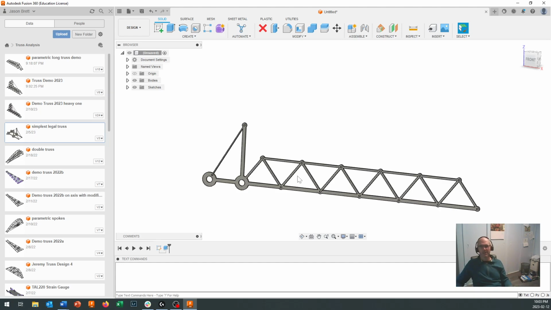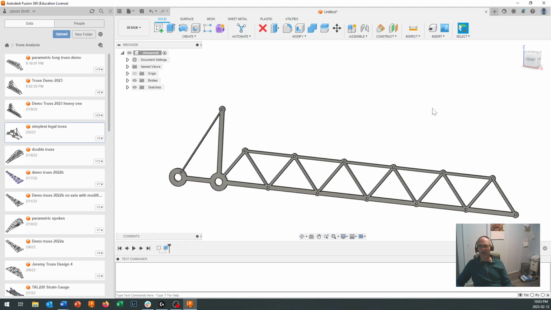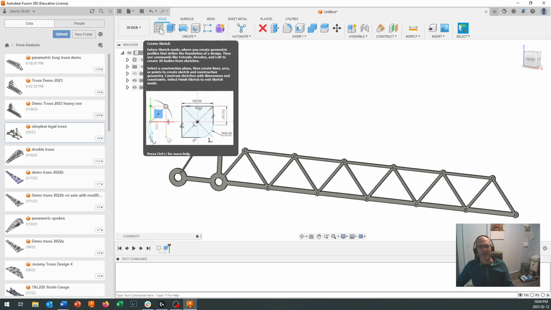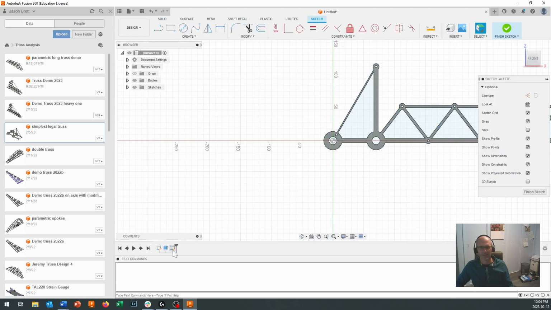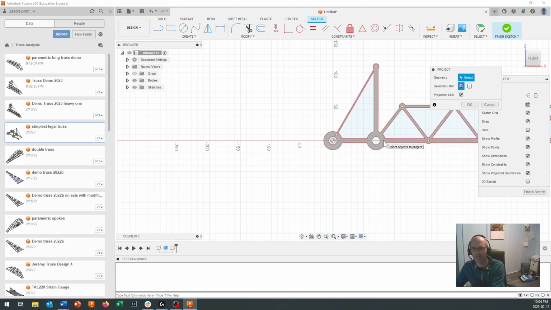And that's excellent. Now, how do I get that onto the laser later on? So what we do for that, and there's a real shortcut that you can do, is you can just go ahead and create a sketch, click this plane right here. Now you've got a new sketch, project, make sure you get that whole red outline and go OK.